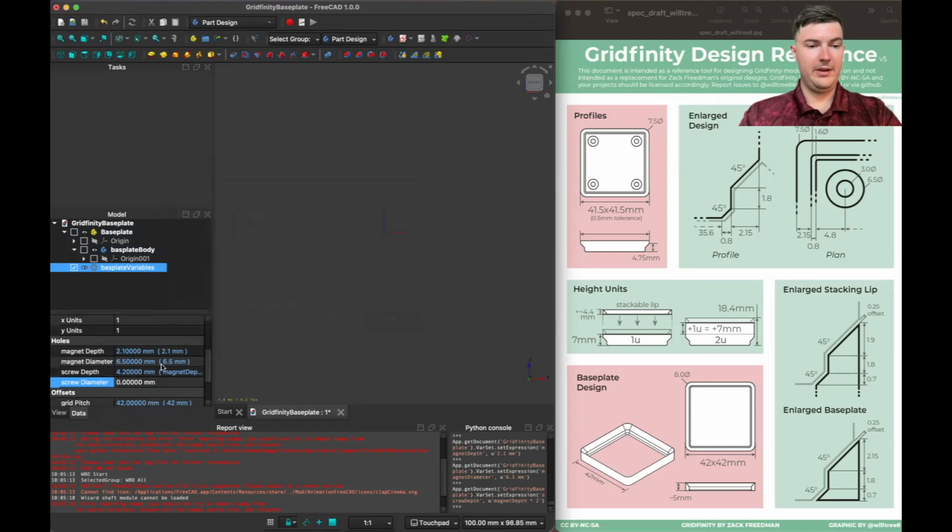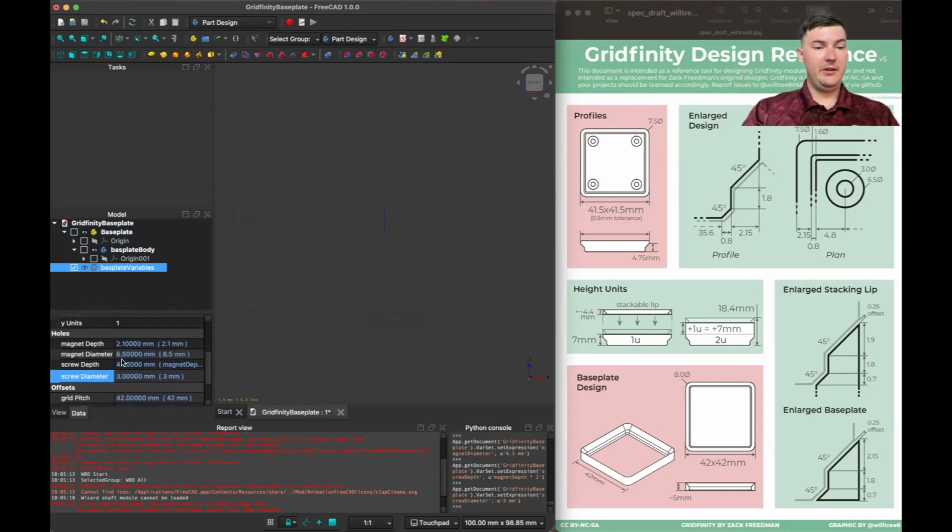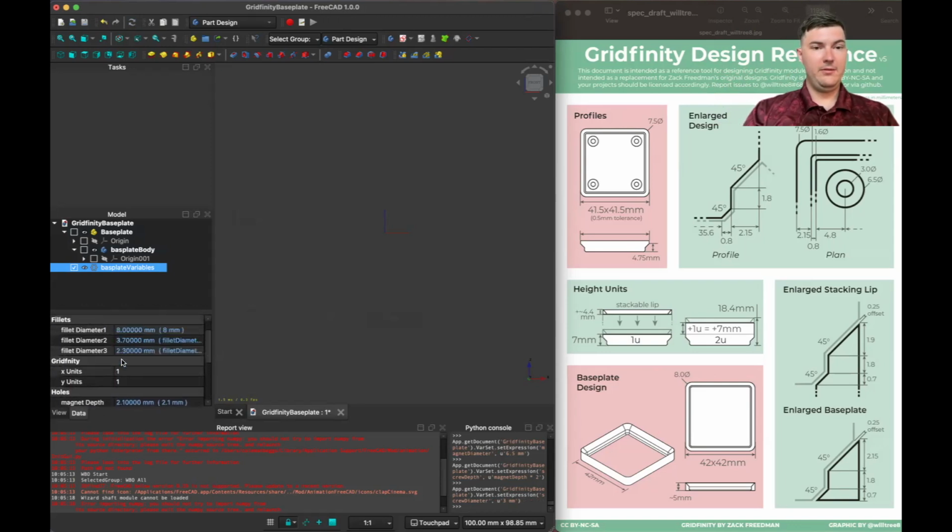Oh, no, I don't want to add the property. I just want to edit the expression. And similarly, it's going to be 3 millimeters. And that should be all of our variables implemented so far.